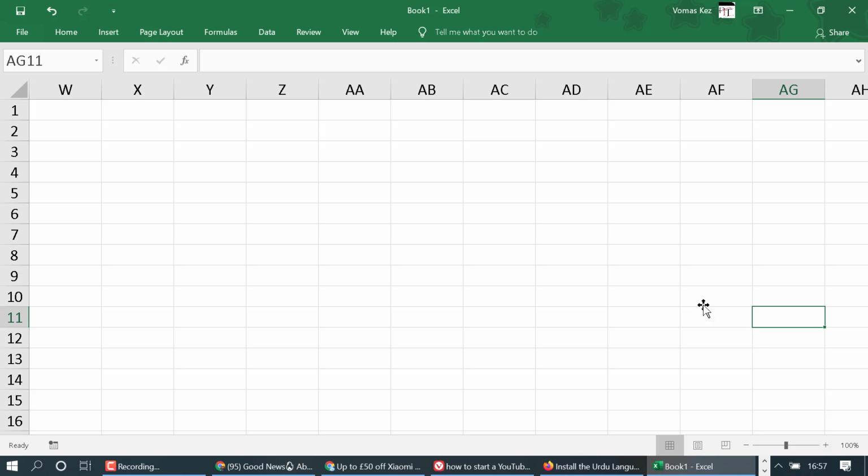Now without ruler view, status and scroll bar, if you want to move, you need to use shortcuts like arrow keys. So right arrow key to move right side.